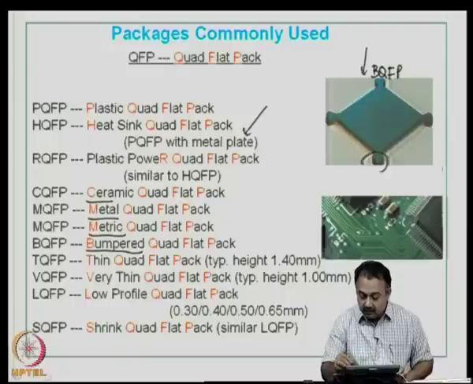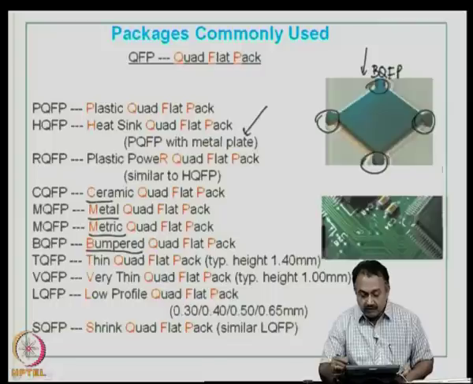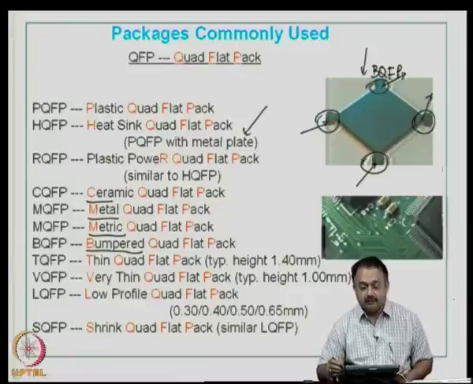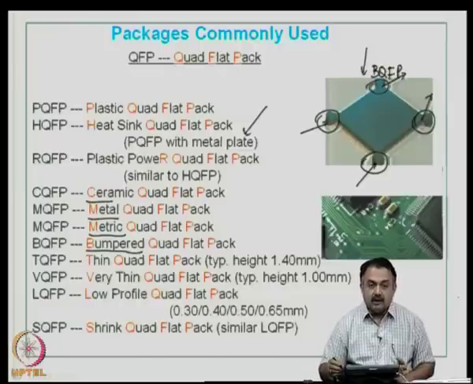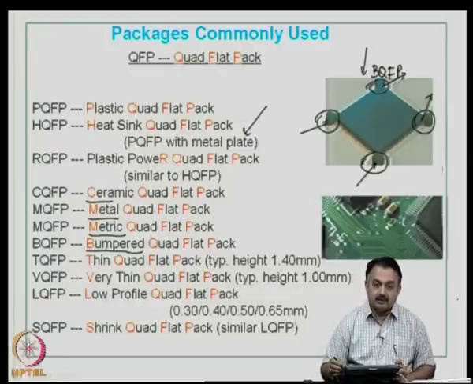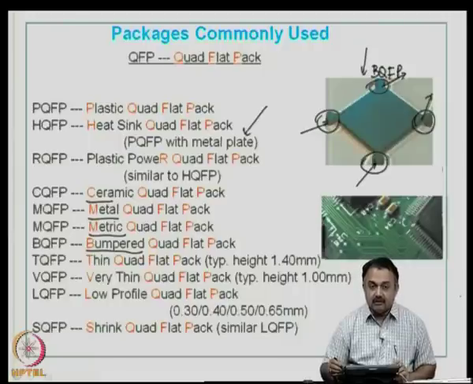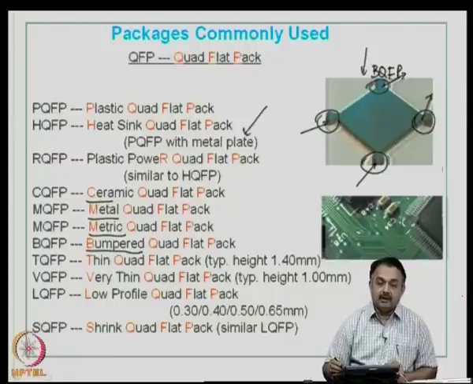As you can see that the corners have bumps or it is bumpered compared to other packages which do not have these type of plastic material protruding outside from the package outline. So, these are meant for different and specific purpose during assembly, especially during a process called wave soldering, for example, which most of you are not aware at this stage. That is a particular method of attachment or attaching solder material to the device on a printed wiring board.